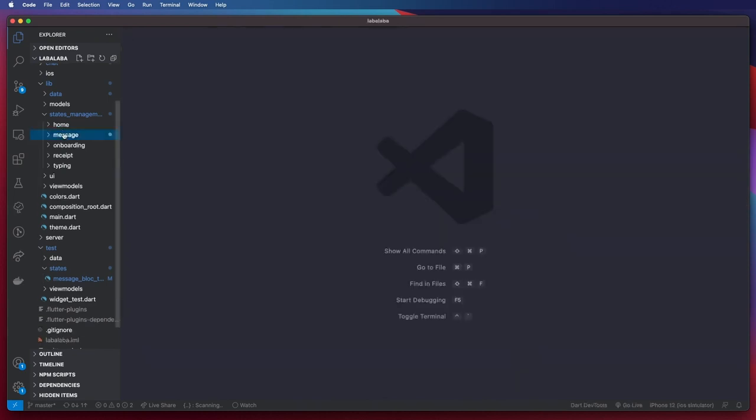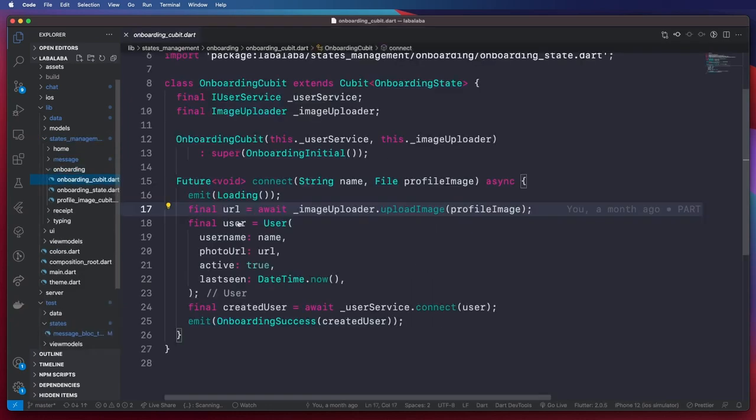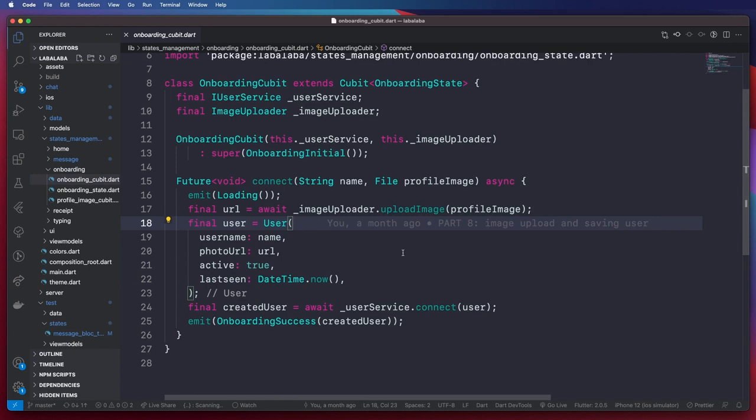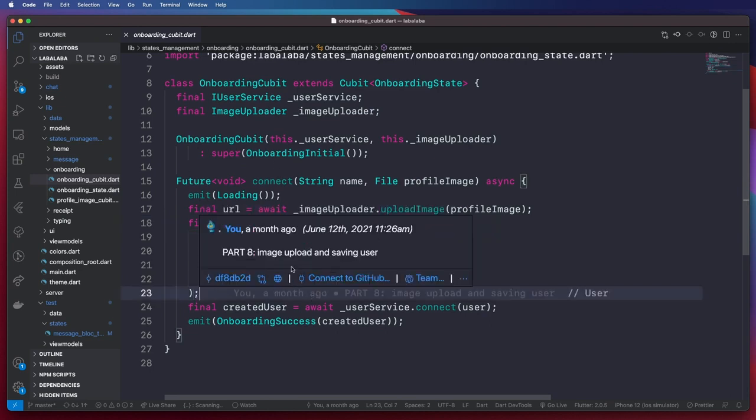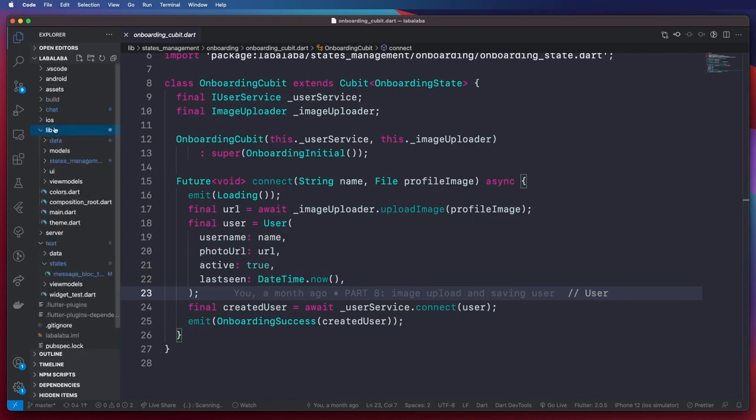So next, I'm going to modify inside of onboarding or onboarding cubit here. And I want to modify this to cache the user when the user is onboarded. But in order to cache the user, I will have to create that method or that class.